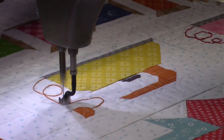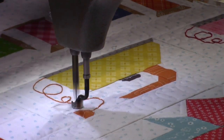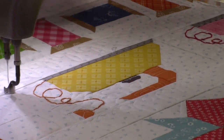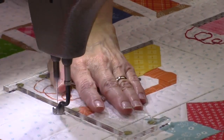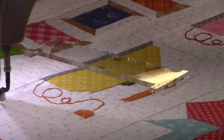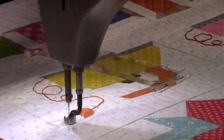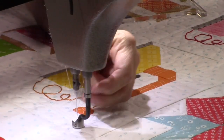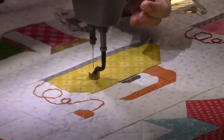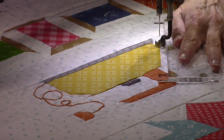Now the background is all stippling, and you can see here that when I came to the plug, I just stitched around it in the ditch, and you can see that I am quilting right on top of that embroidery. The thread blends in so well with the fabric that you don't even notice that the quilting has gone over the embroidery. If you don't want to, you can do your background quilting around that embroidery. Or you can put the embroidery on after you've quilted it, and then you don't have to worry about your quilting being on top of the embroidery.